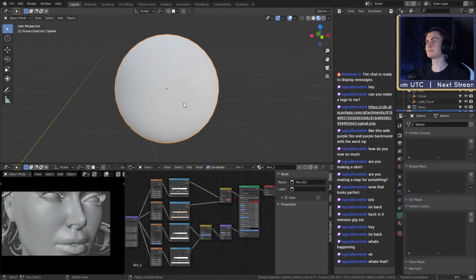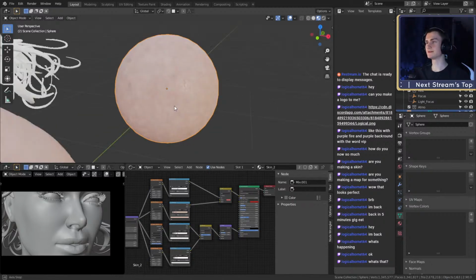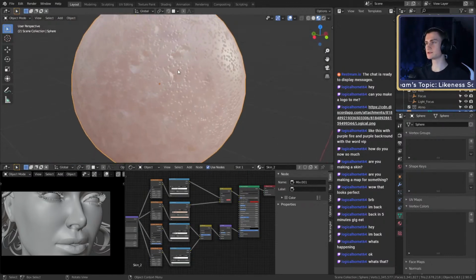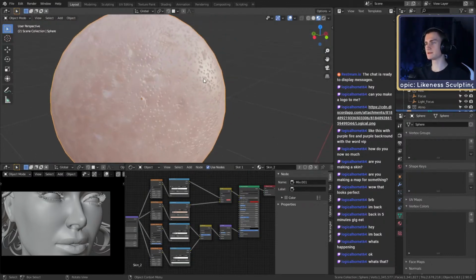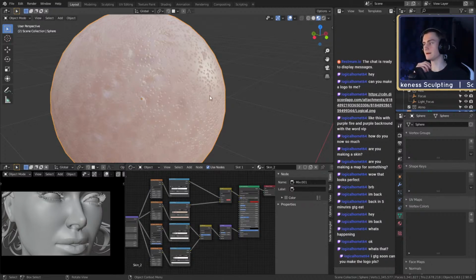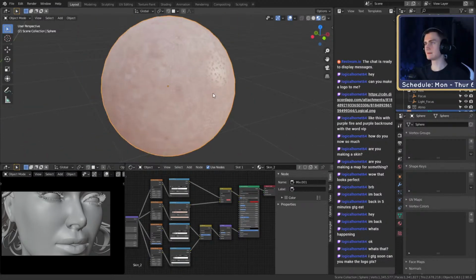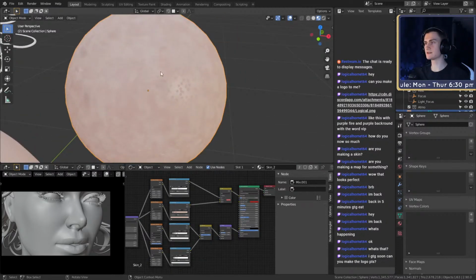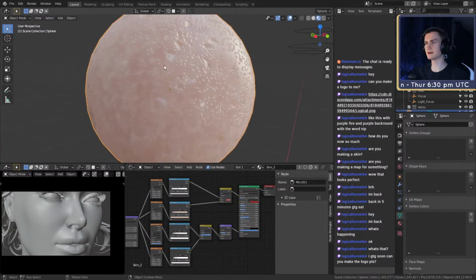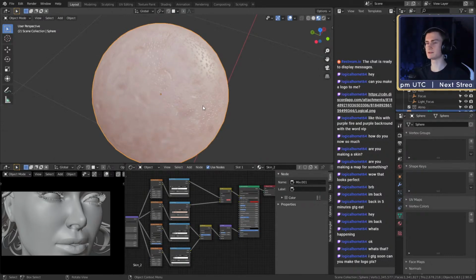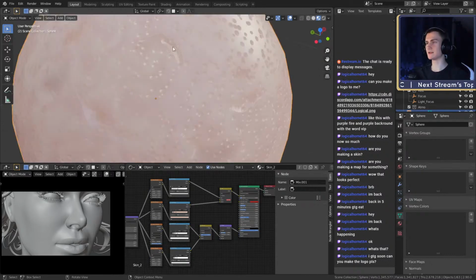It's loading. As you can see right there, that's the skin shader in itself. We also get a bump map that is going to be level 3, with some pores in there, and some smaller or bigger cuts, just to make it a little bit more realistic, because skin isn't perfect. So I added these smaller cuts.